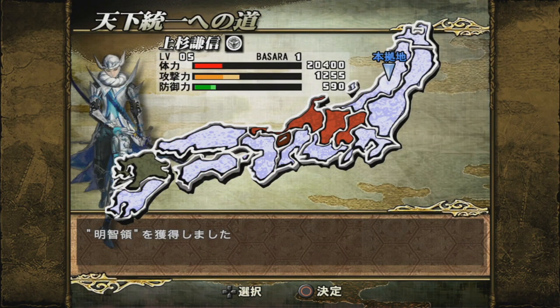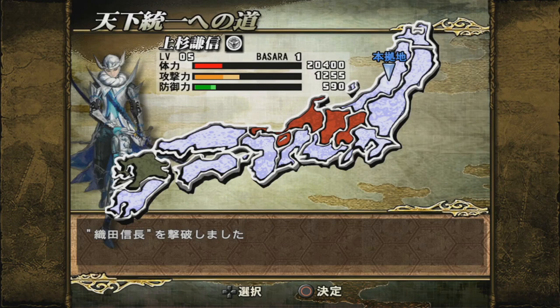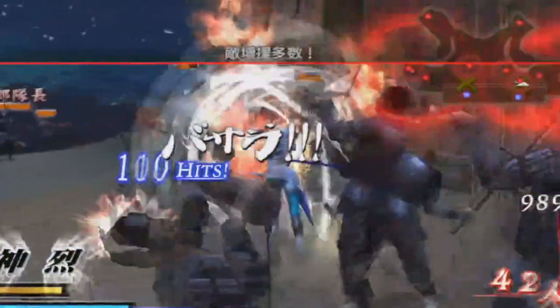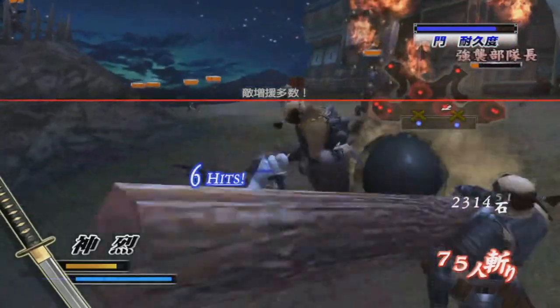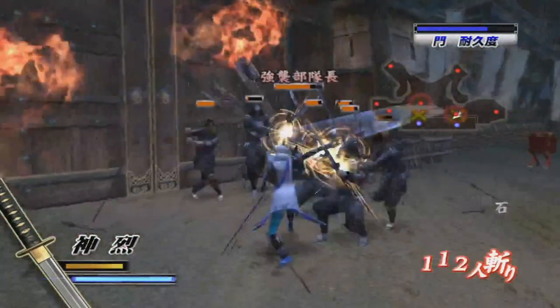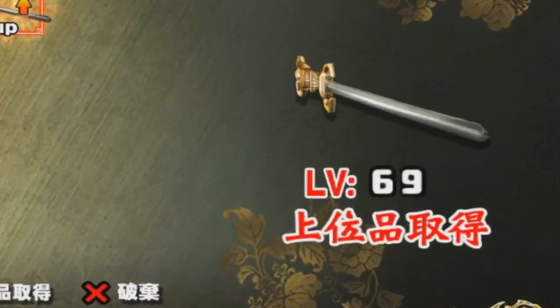There we go. Do not kill Shingen. Oh. Of course, I'm under attack. Oh, nice. The one I'm using went up. Nice.